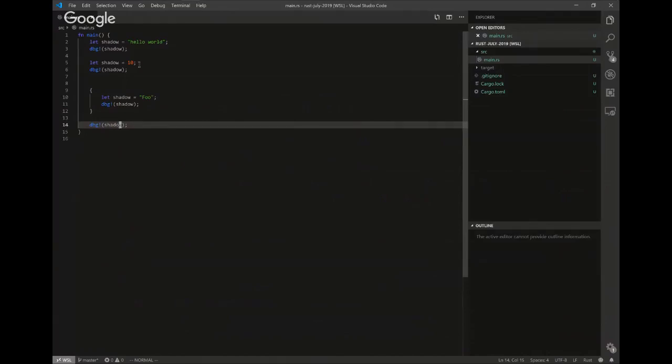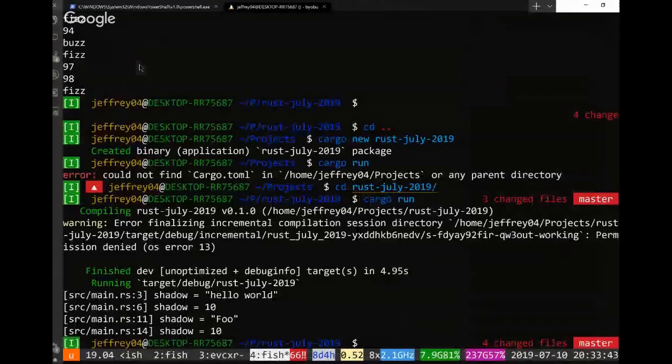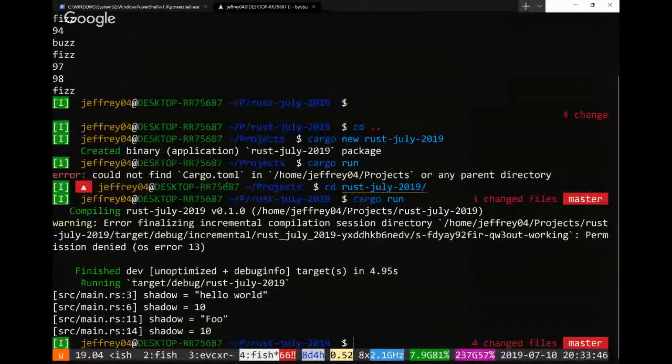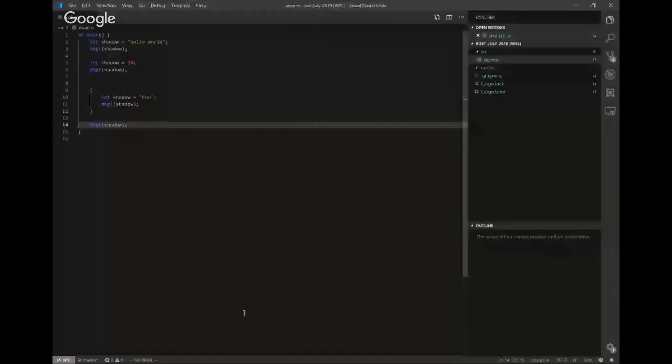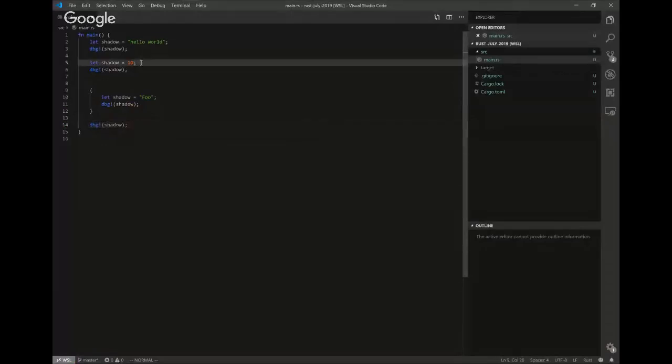This is also how lifetime works. Can you see the output? Yeah, there's an output. Once the block is out of scope, it will fall back to the previous one.